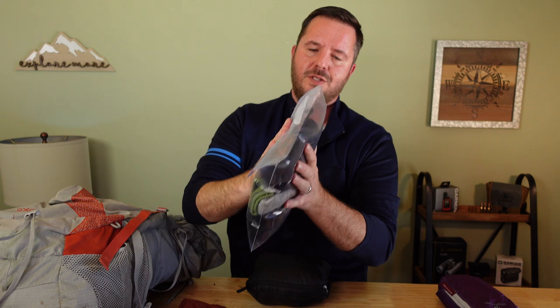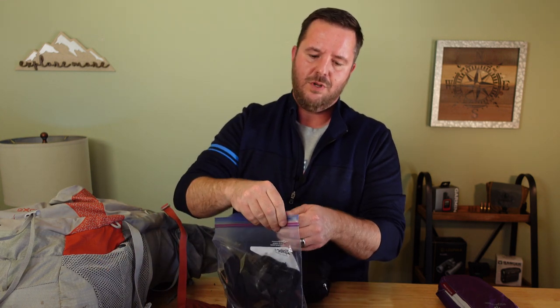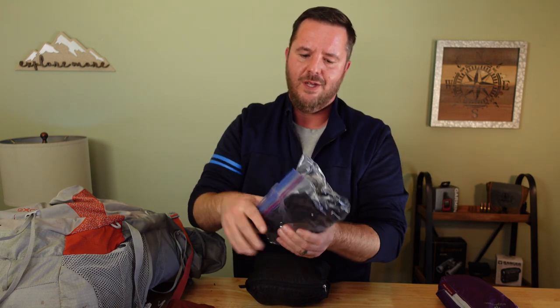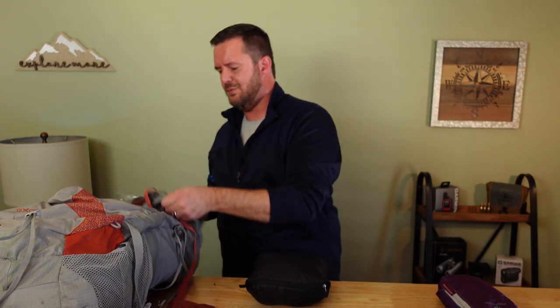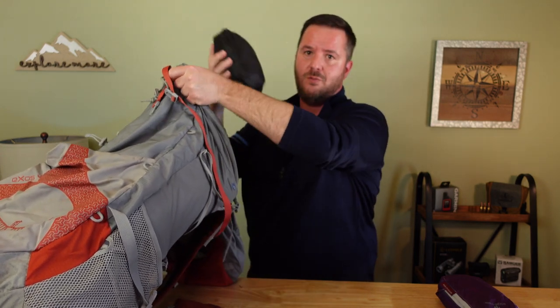And you see what I have here is a bunch of air in this bag. Open it at one corner. Kind of roll all that air out and then reseal it. You can also use dry bags here. I've always had good luck with just the freezer bags. They're light, they're cheap, and they're really easy to replace when you need to. So that'll go in. My puffy will go in.